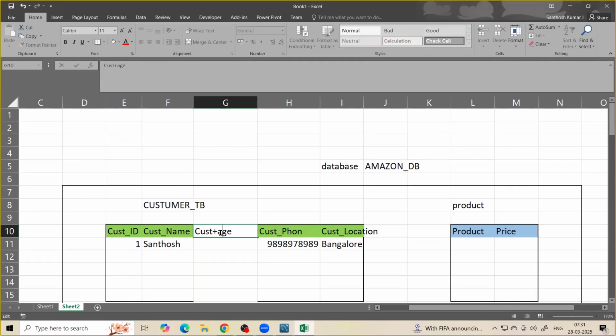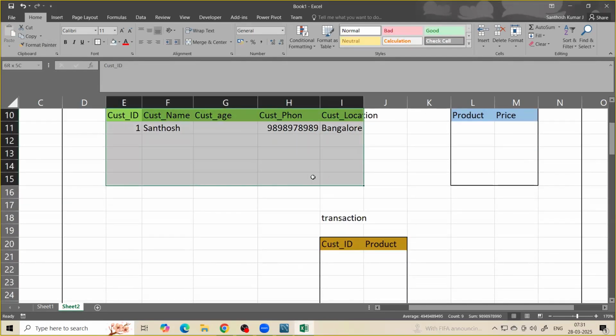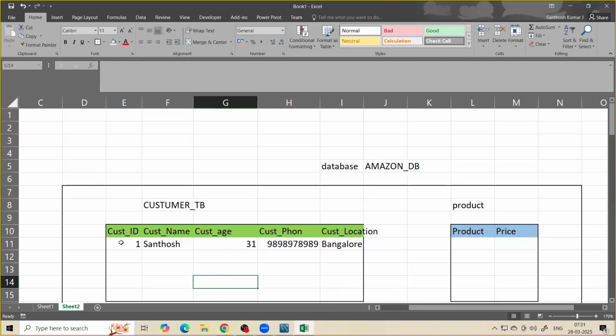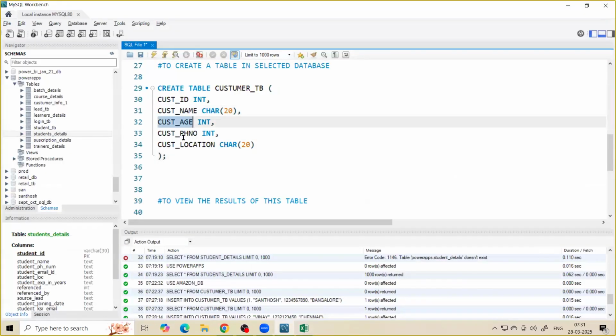Let's say I'll give the age as 31. So ID, name, age, phone number.